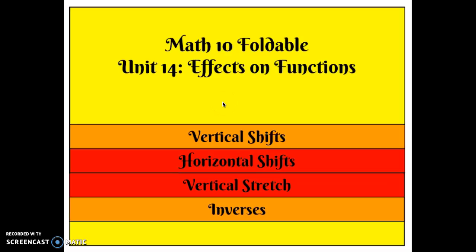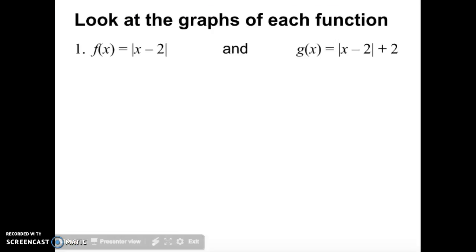We're going to have a couple things in our foldable, a couple graphs to draw, so save a little bit of room for it. Okay. First thing we're going to look at, we're going to take 2 graphs and see what happens when you do something to the end of the graph.